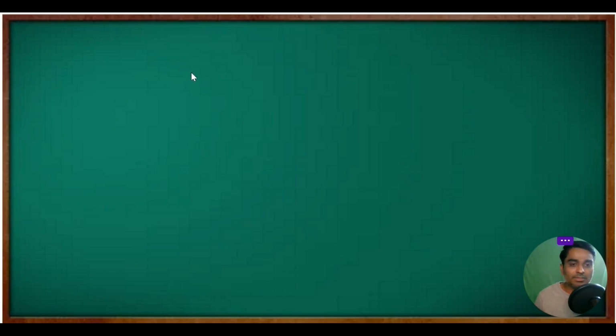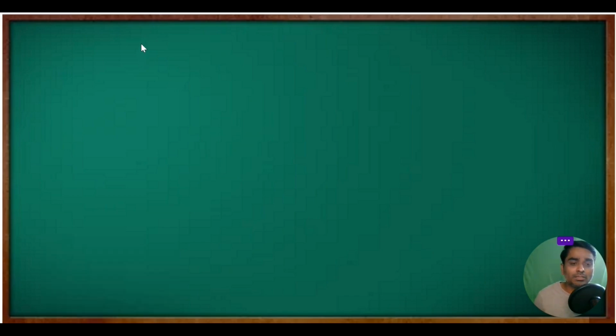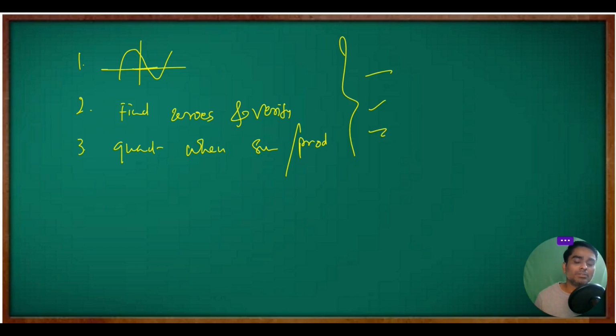You don't have division algorithms and all. It is deleted for this year. No need to worry. So whatever questions I have discussed here, just practice them. You will get questions from there only. Number one, the graph thing, how to identify the zeros, very important. Number two, verifying the relation and finding zeros. Find zeros and verify, this is very important. And the third one, how to form a quadratic polynomial when sum and product are given. So only three concepts. You can just study these. It's a very easy chapter, one among the easy chapters.